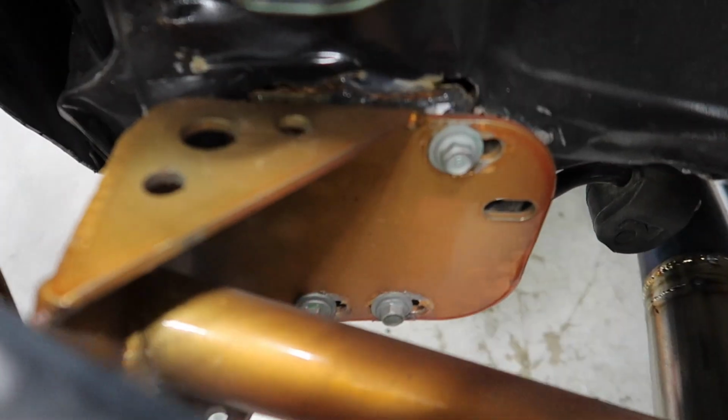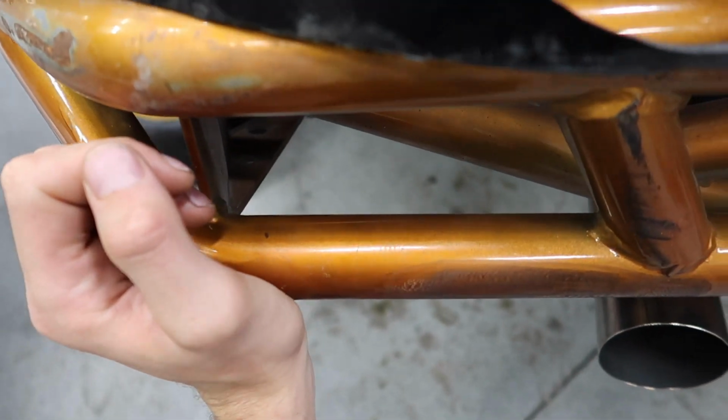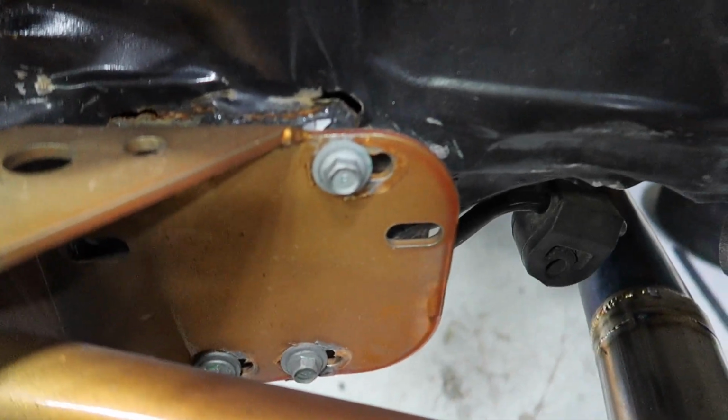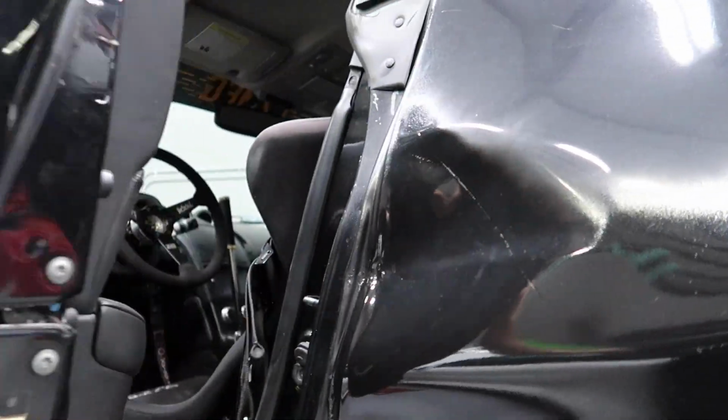This poor Z, man. Look at this. This is where the bash bar attaches. That's me just lifting it up with my hand. There's no structural rigidity there anymore. I can't believe the door still opens and closes.